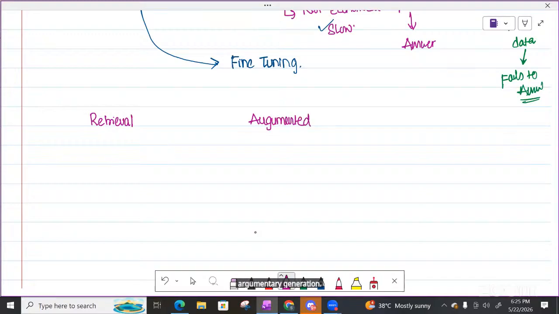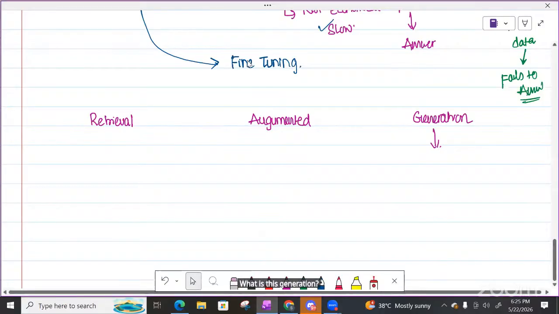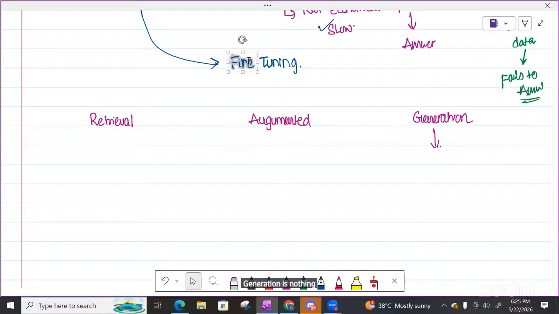Out of these three words, we are very much aware of generation. What is generation? Generation is nothing but generating the content or generating the text in case of large language models.